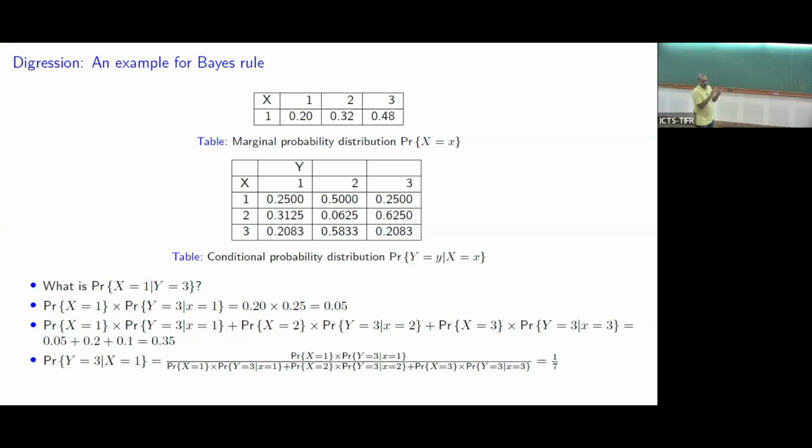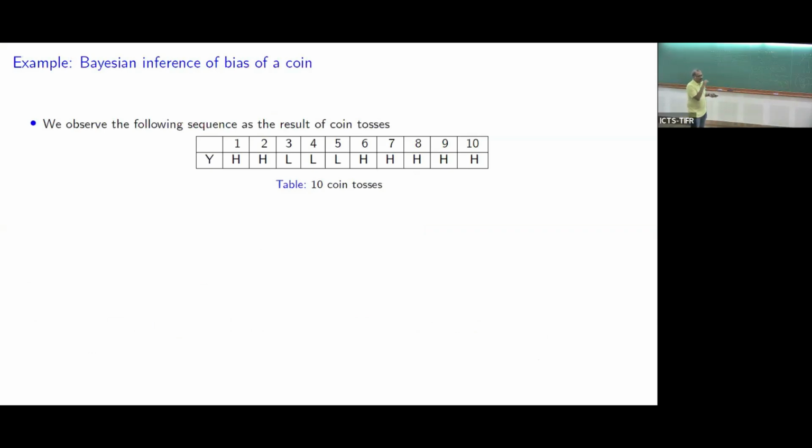Okay, so this is Bayes rule. We have just understood the formula, so let us try to apply it to a simple problem to understand how to do Bayesian inference. This is the problem that I briefly mentioned before. I have a coin. I don't know whether the coin is biased or not, so I'm trying to find that out. When I toss the coin, this is what I get: heads, then tails, and then heads again.